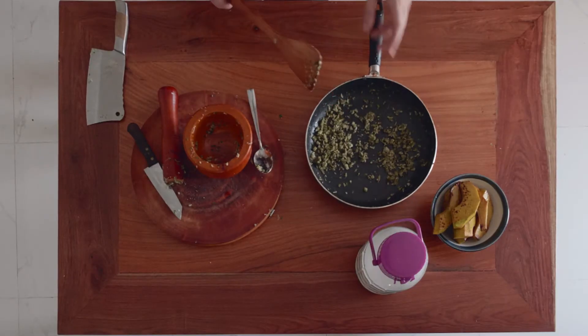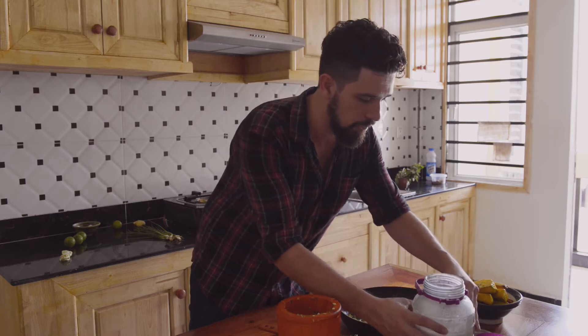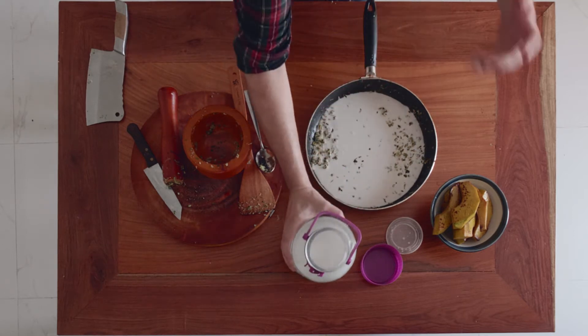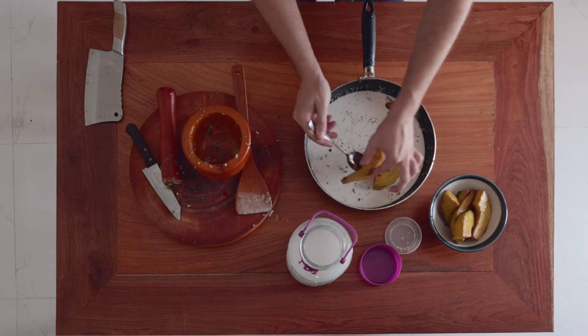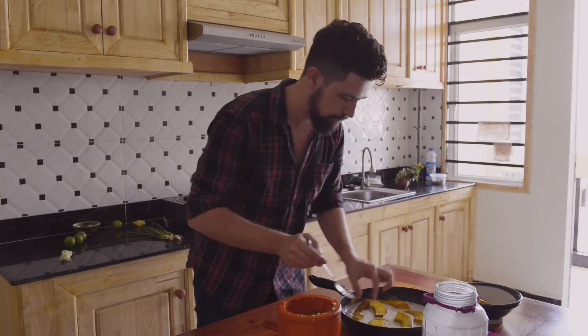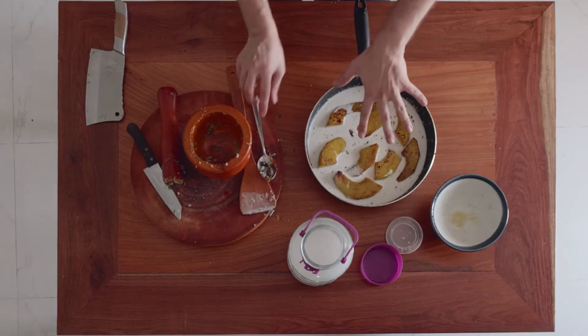The curry paste has been frying off for about five minutes now and the flavours are getting super intense. It's dried out a lot, so we're going to get our coconut milk in there as well as our pumpkin and leave it to cook down for about 20 minutes, or just until that pumpkin is really nice and soft. We open up this incredible fresh coconut milk — about a tin's worth back home, maybe a tin and a half — then add our pumpkin back in and simmer it gently for about 15 minutes until it's softened up.